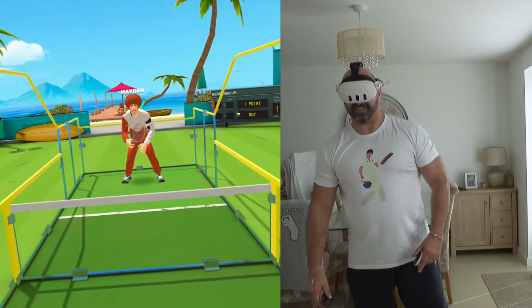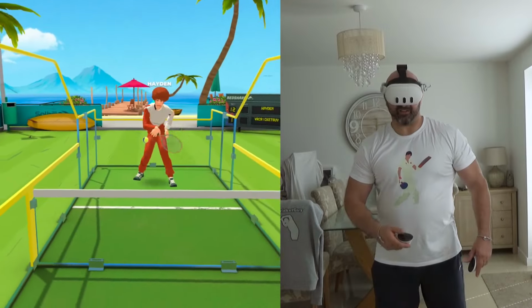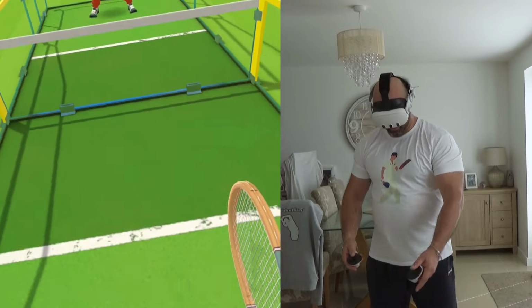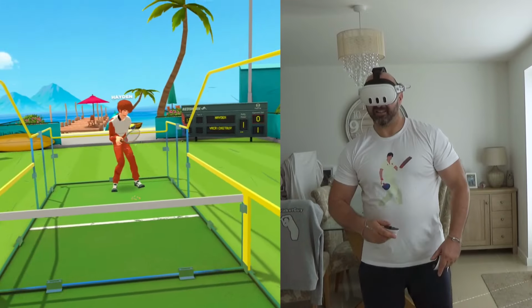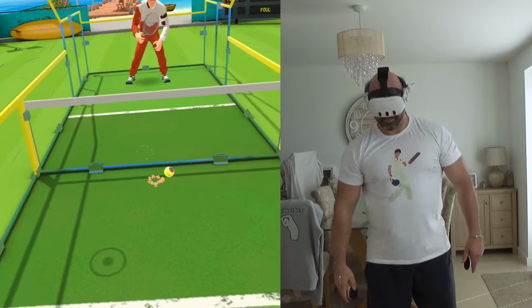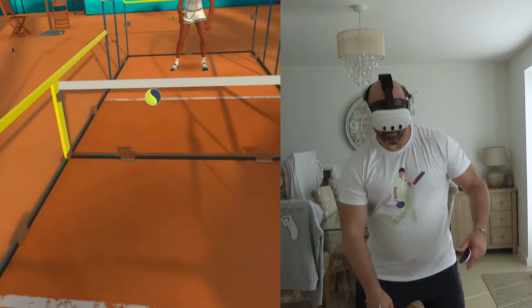That's gone out of ground. 8-1. Okay, I'm slowly getting used to it now. One. Right, I see. Your serve. You can hit the side walls. Foul. 2-1. So there we go, I've actually been smashed there.